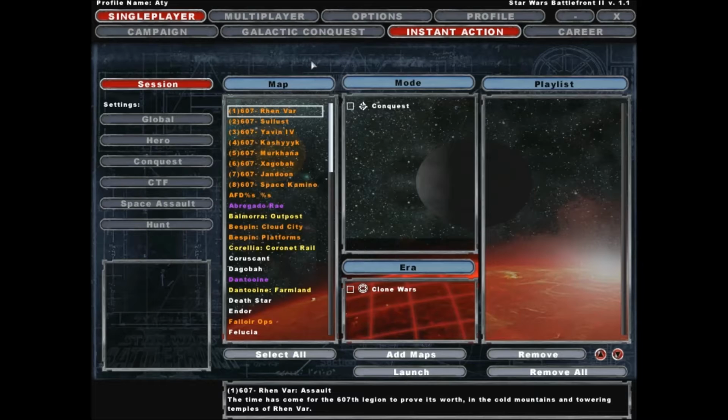But anyways, one of the first mods I made was the Saga of the 607th, which was like a story-based set of missions, although I never really got around to scripting actual missions. They all just run as standard conquest maps. But these missions take place in the Clone Wars.